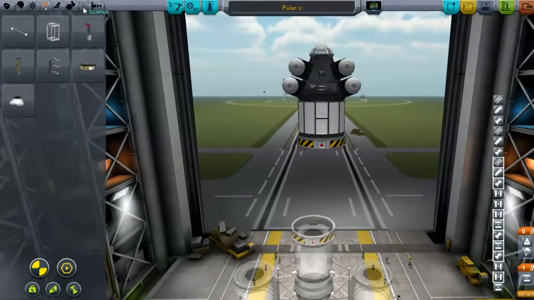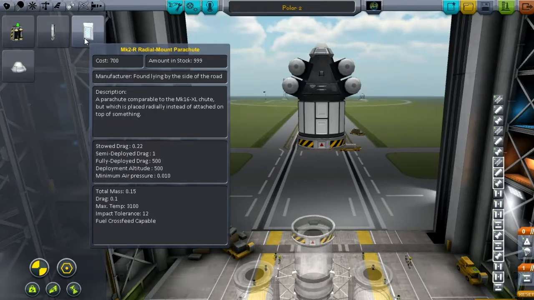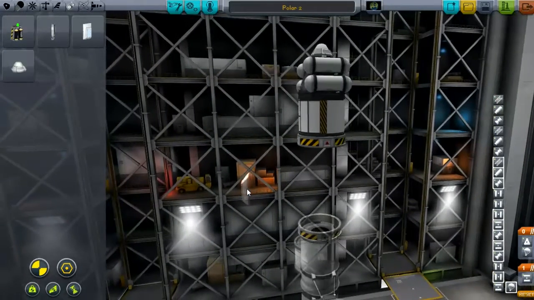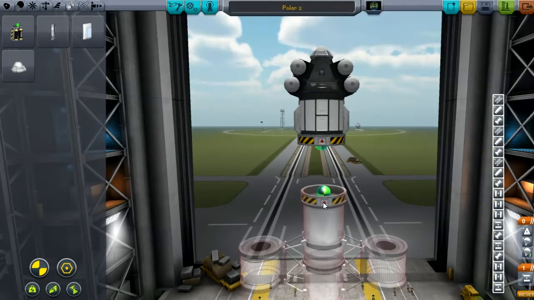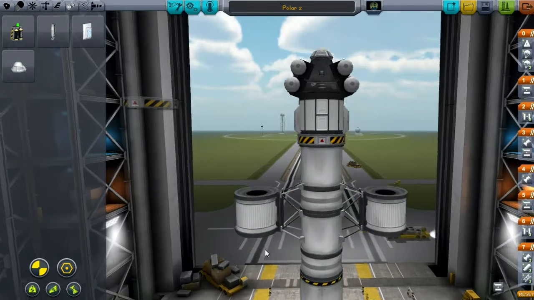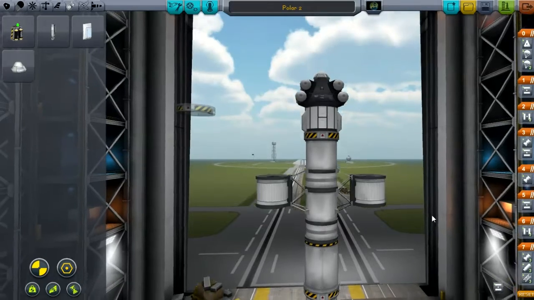Alright, now, utility, radial parachutes. Oh yeah. A little bit of insurance that we've got enough parachute capability to set this thing down intact. Alright, now let's bring this up and, okay, pull the decoupler off of there, just set this up like so. Alright, good. Looking better already.